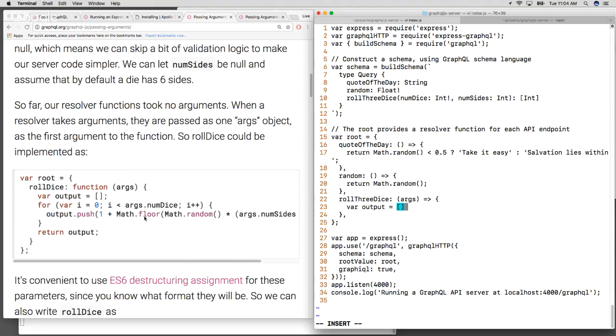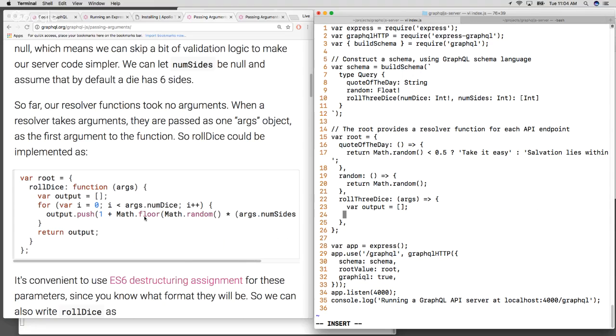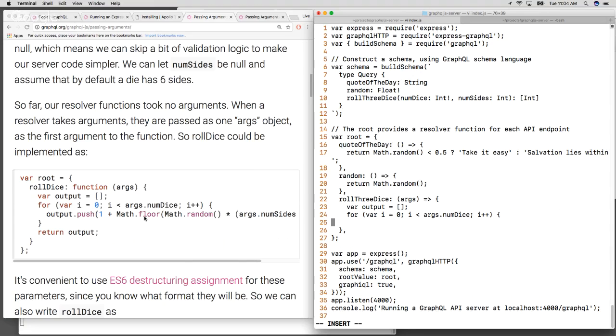Initialize the output to an empty array. Then for var i = 0, and so on. If there are 6 dice, then we'll have to do it 6 times.